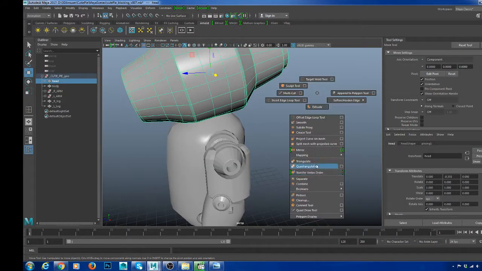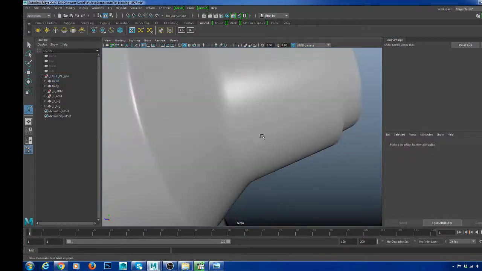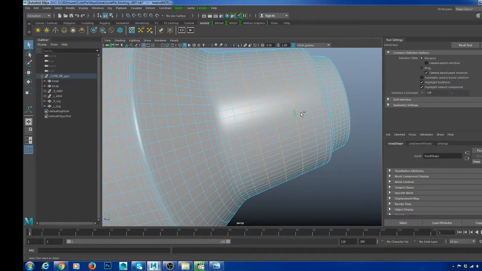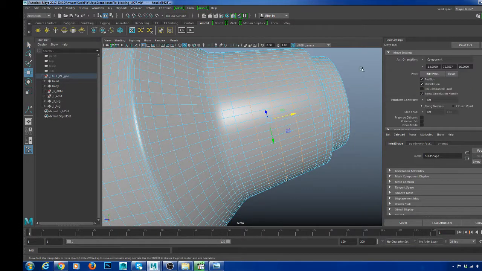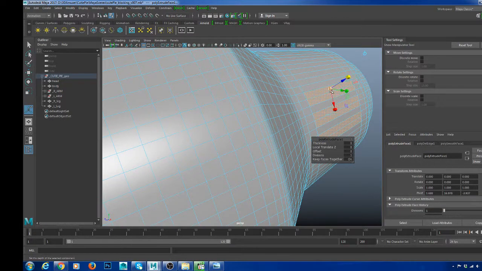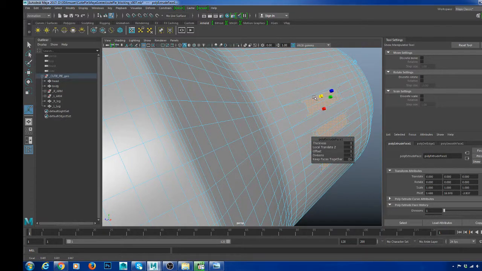What I'm going to do from here is add some smooth. I'm going to say 2 and smooth it. Now I have a lot of subdivisions. What I could do here is literally take the shape and make it smaller.